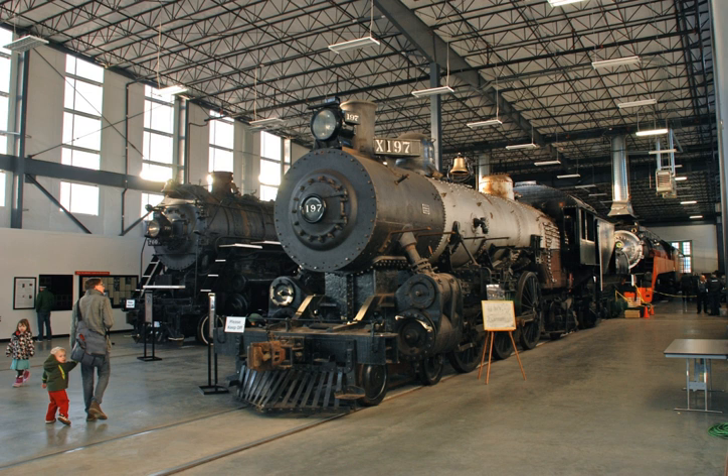It continued to serve for Portland, Oregon, when in 1923 it was given heavy modifications, a new Vanderbilt-type tender, and renumbered Union Pacific 3,203. At that time it was owned by Union Pacific. The Union Pacific used the locomotive until its retirement in January 1958, when UP donated the locomotive to the City of Portland, Oregon.